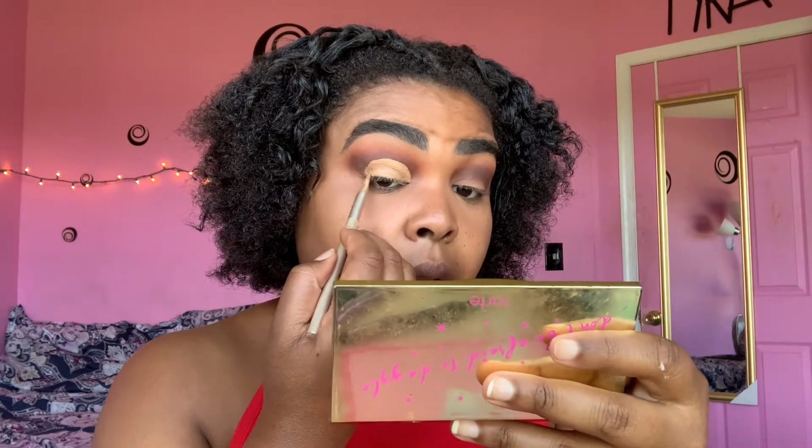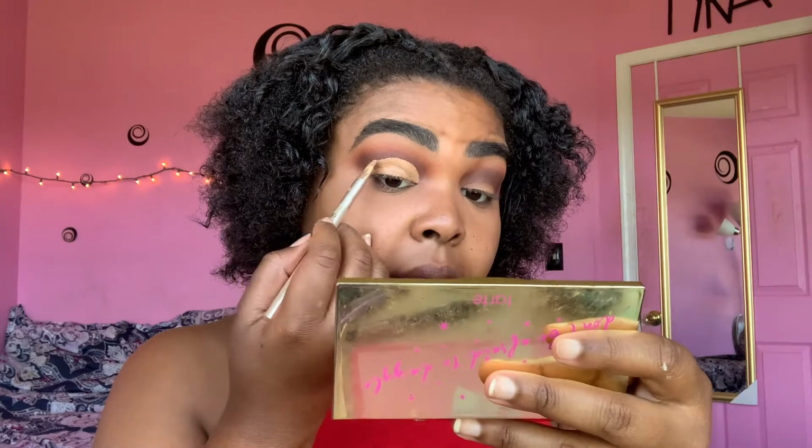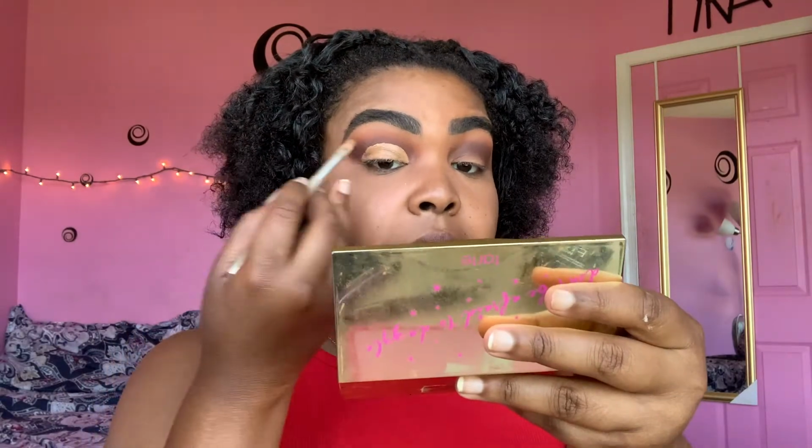I would say the trickiest part is just getting this bottom part to be correct, because you do want it to really just be this lid space. In Meg's look, she has it very much rounded out. It's honestly on her eye shape, it looks very almond-like. On my eye shape, it is a little bit more like half moon, but I do want it to be as close to a half moon as possible. Okay, so something like that is what you're going for. Again, it doesn't have to be perfect, but as close to perfect as you can get it.